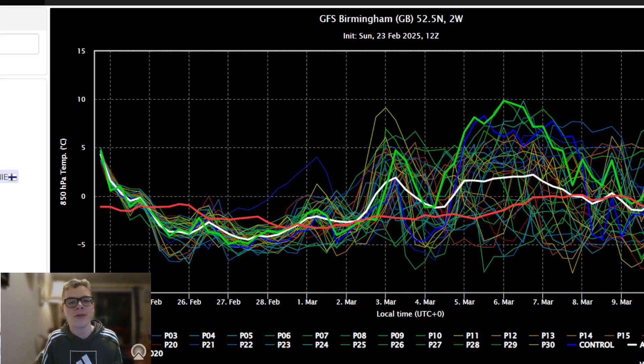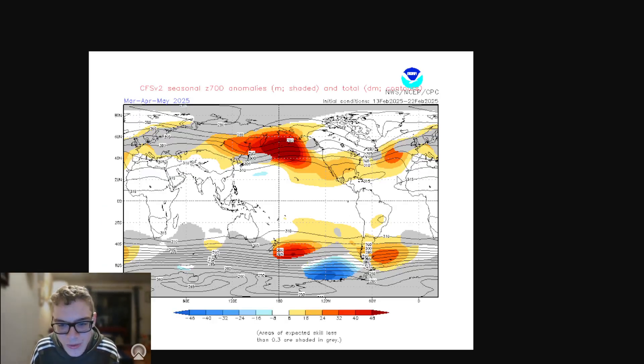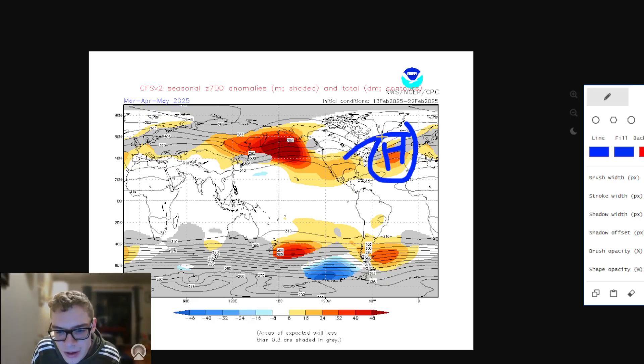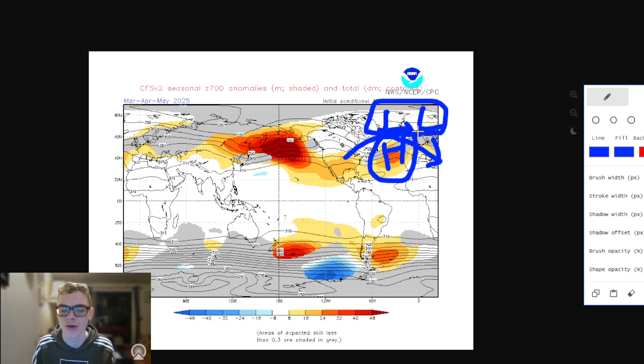If this SSW and all the other climate anomalies come together at the right time, that's the period to watch. I was trying to show you the CFS — this is the spring anomaly. The grey highlights the uncertainty, but what we can indicate is that we have high pressure — probably the Azores High — out to the west. With this pattern the UK is in a westerly to north-westerly pattern, quite Atlantic driven. You'd expect the white area to be low pressure up towards Greenland, Iceland, and Scandinavia, with wind from the west.